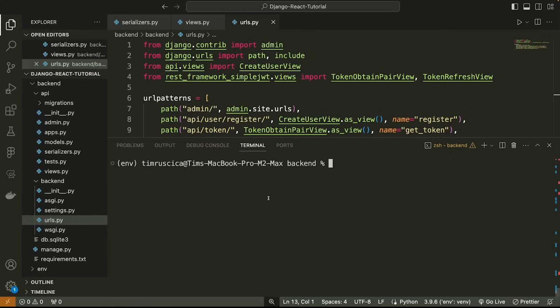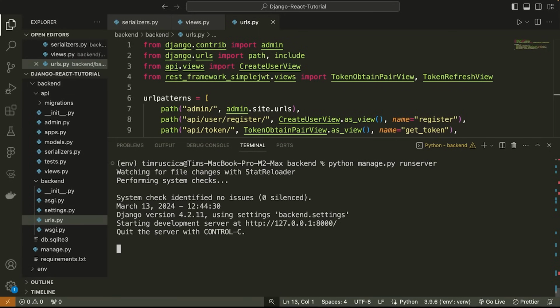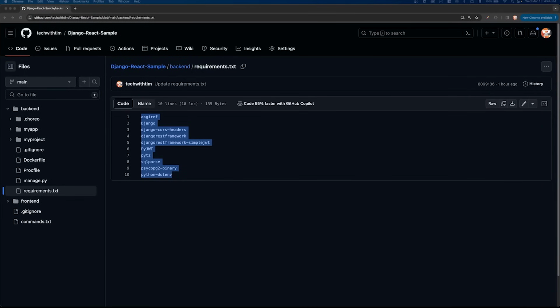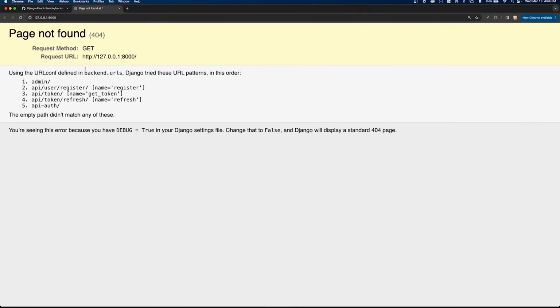So now that that's set up, we can run our application. To run our application, we'll type python manage.py and then runserver. Okay, so let's do that. And you should see that the server starts running and it tells you the URL it's running on. So what we can do is open that up. I'm just going to bring it over to my other screen here. And you'll notice that right away, we get this 404 not found. It's just because we haven't gone to any of the routes that we've defined. So what we can do now is go to those routes.